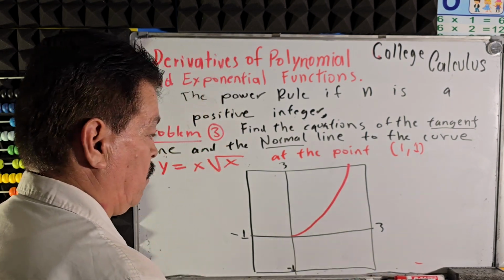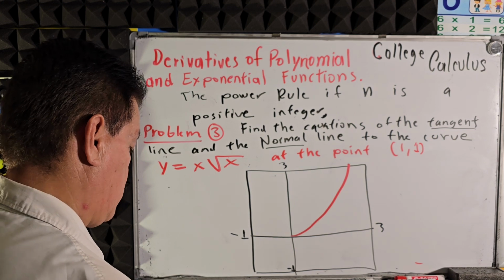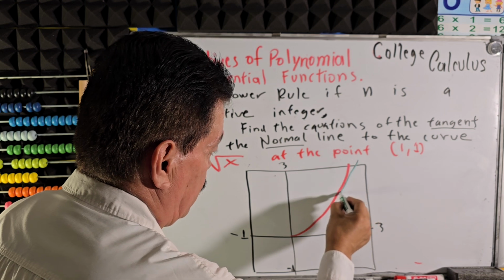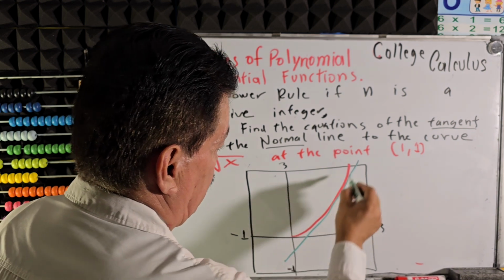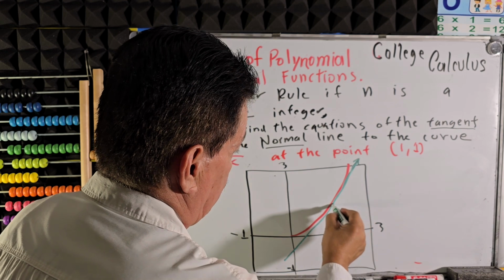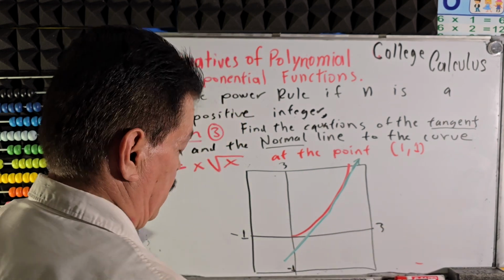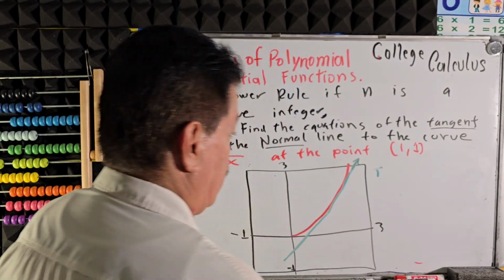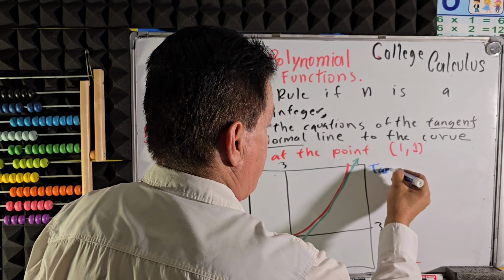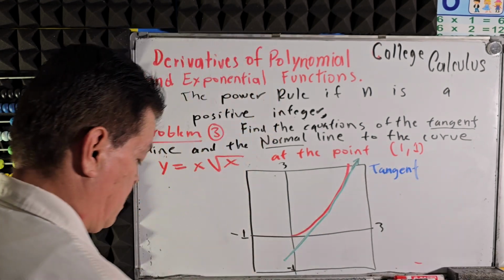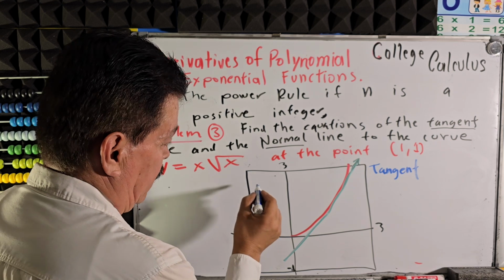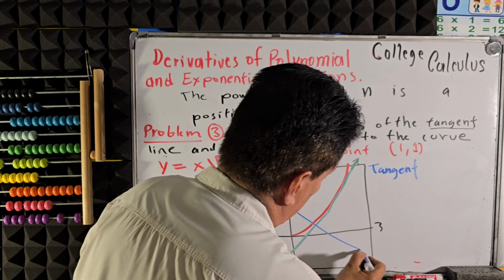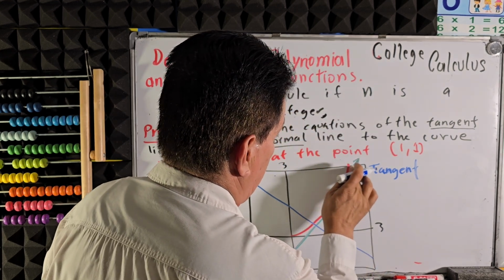Then I may use the green color, and then one line. I mean, this is a tangent, running like this. Also like that. So this is a tangent line. That's the tangent. And then the normal is running perpendicular to that line. So it's perpendicular.